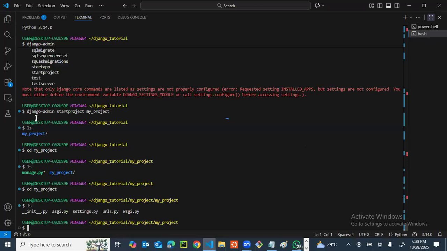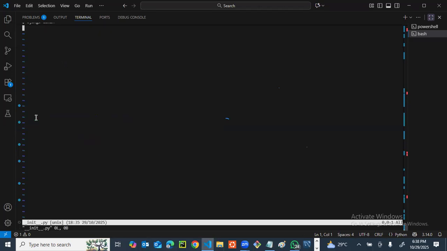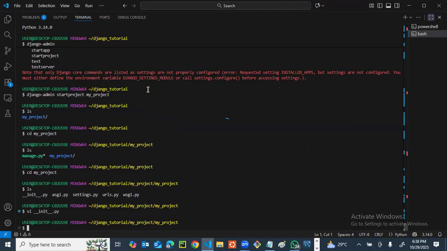That is what __init__ is. If we check what we have inside, it should be an empty file. Can you see? We don't really have anything inside, so it's an empty file. What it's doing there is just to let Python know that this is a Python package.